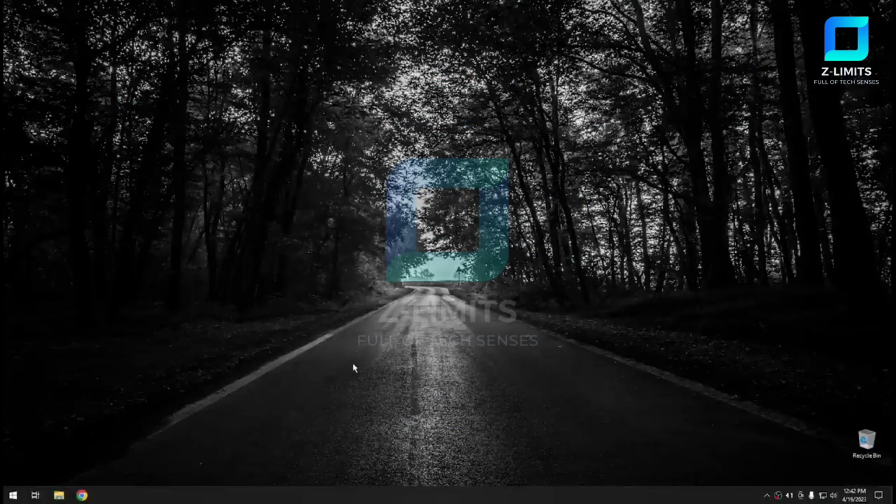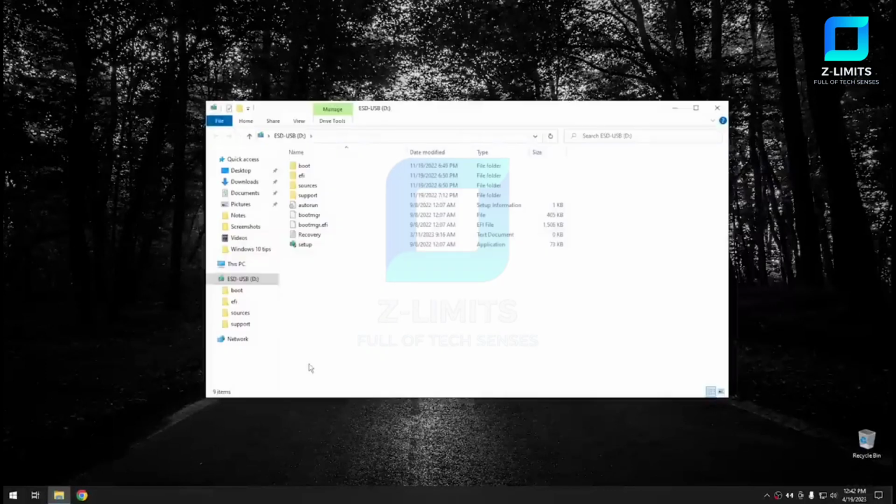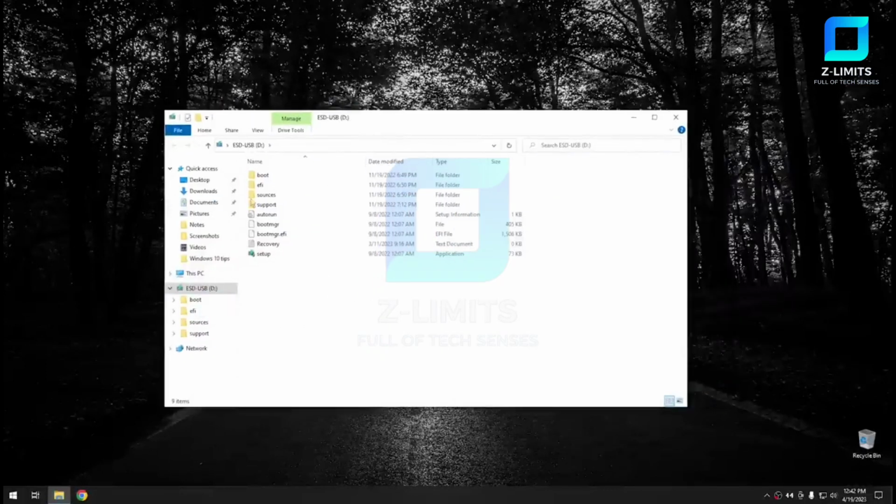Right, you can usually pick them up at Staples or any other big box store for pretty cheap. So I'm gonna go ahead and stick this USB drive in the system real quick. And as you can see, I already have this one set up as a Windows install disk, so I don't actually have to create one, but I'm gonna show you how to do one so you can get one yourself.